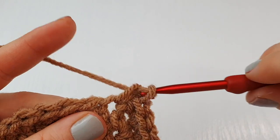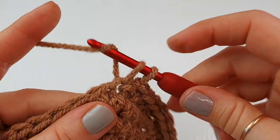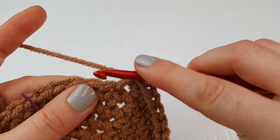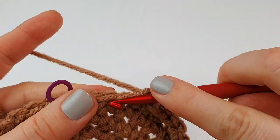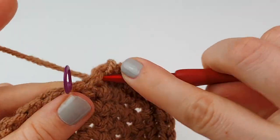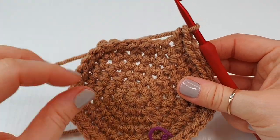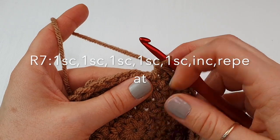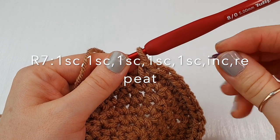And again, one, two, three, four, and increase, one and two. One, two, three, four, and last one, increase. And this is the end of round six. For round seven, you are going to place first single crochet where was your stitch marker and replace it.